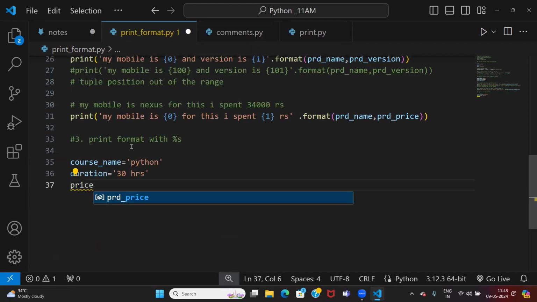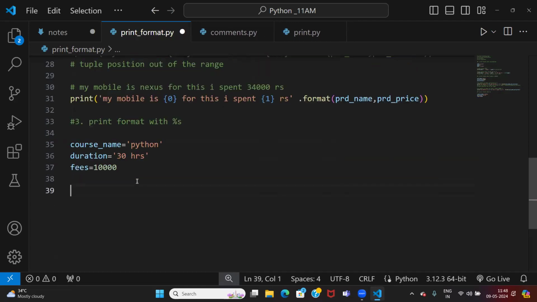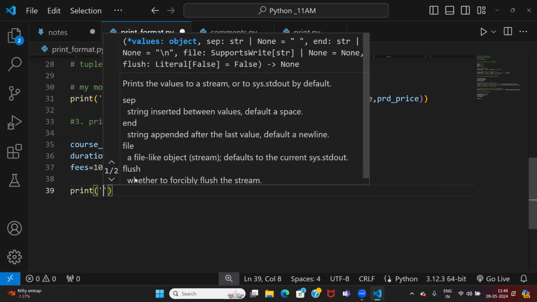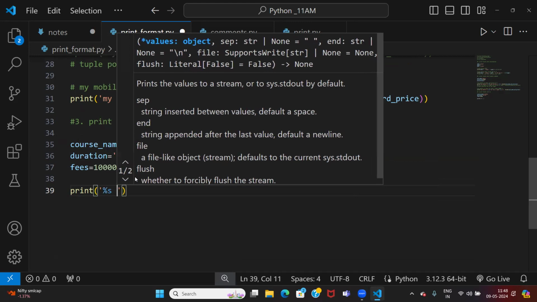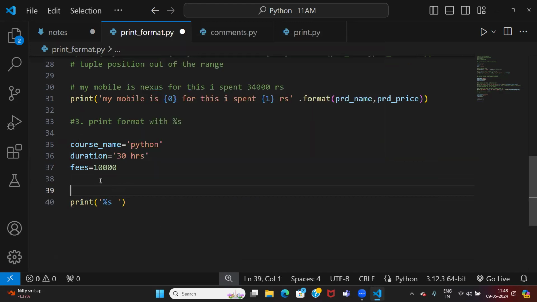Price or fees, 10,000. Now there is one more way to print all the values: percent s. Okay, what is the requirement? Requirement first: Python course fees is 10,000. This is my requirement.